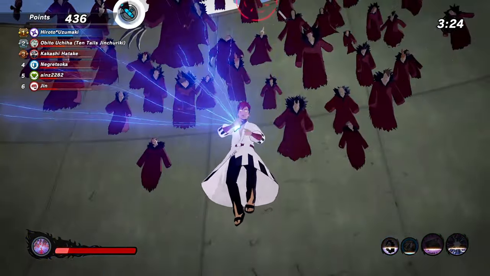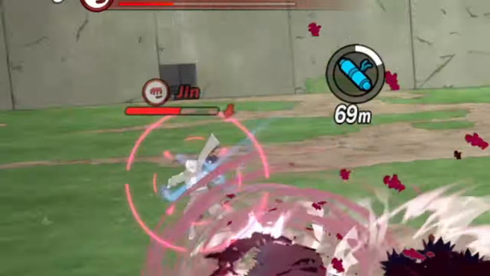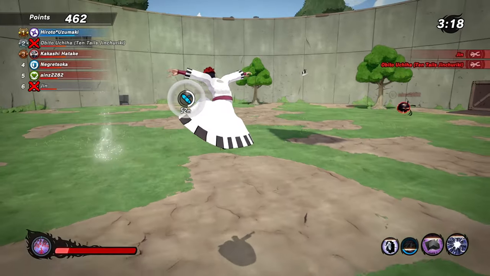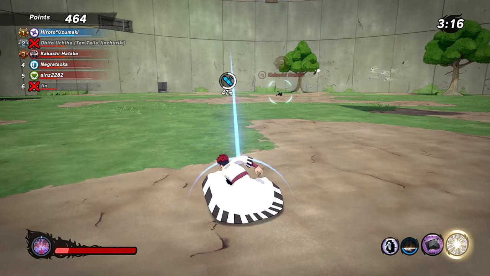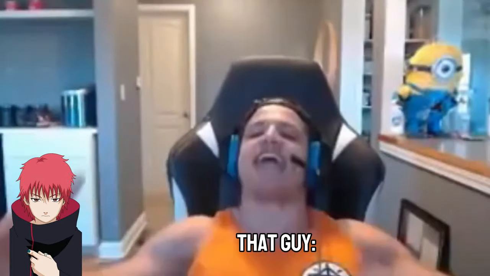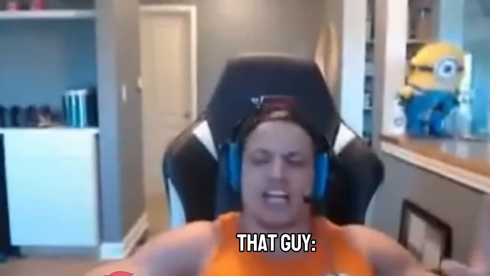I need to use my ult. I'm sorry, but it's time for the 100 puppets. Oh my god, my guy getting bodied by those puppets. My guy went straight to the lobby with these puppets. How did they think that was okay to even put it in the game? I'm so sick of this company.